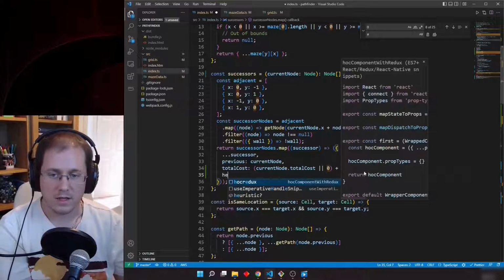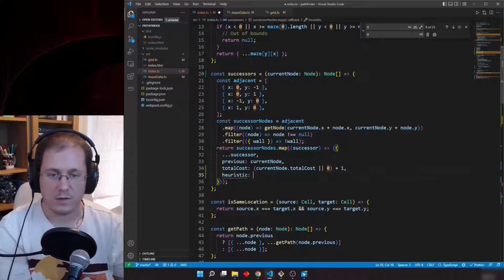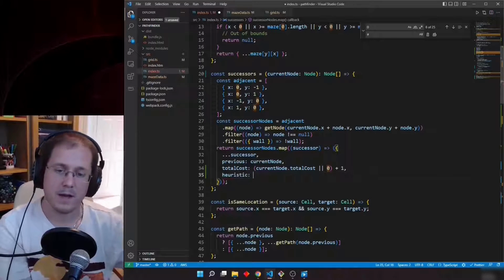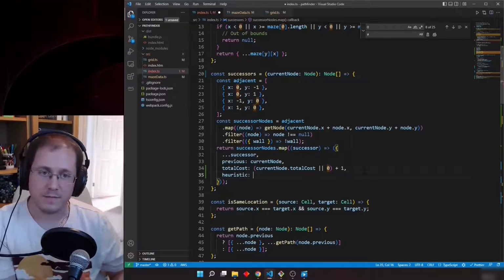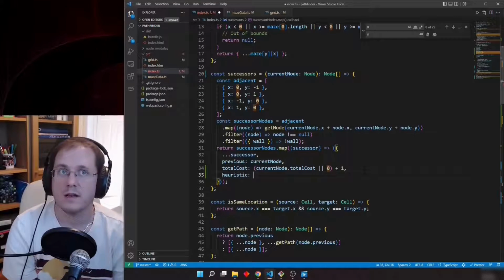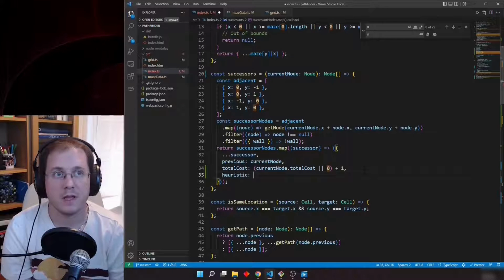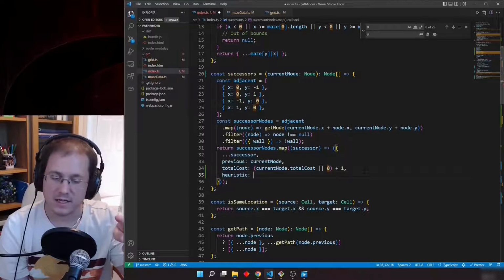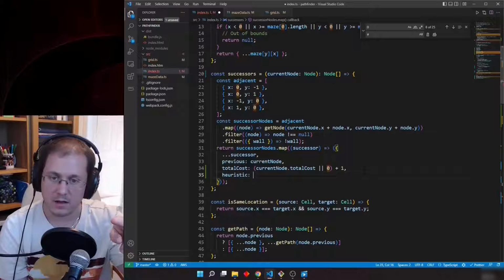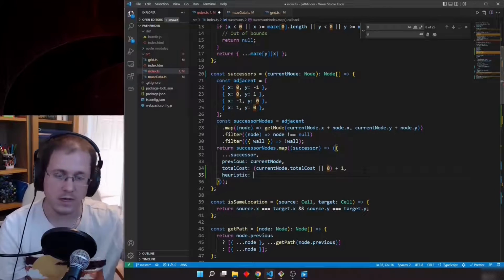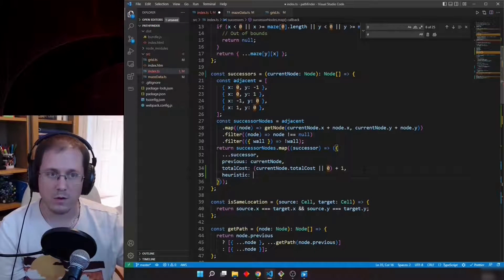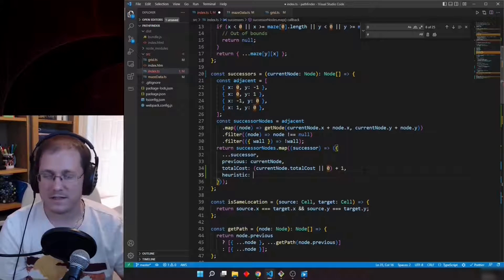And we can add a heuristic value. There are different ways of calculating a heuristic value. Popular ones in pathfinding are calculating the distance, as in the hypotenuse, if you imagine a triangle, or something called the Manhattan distance.